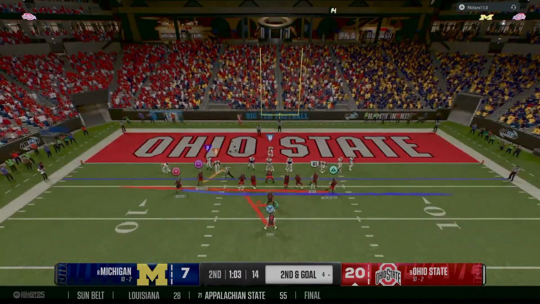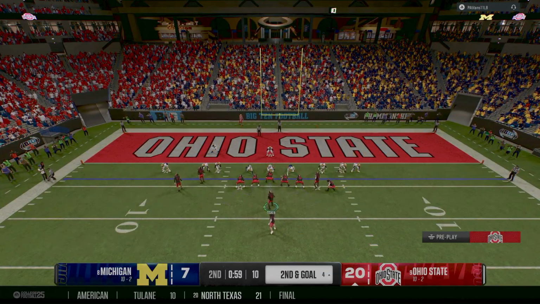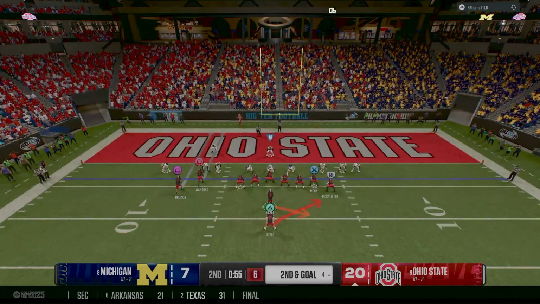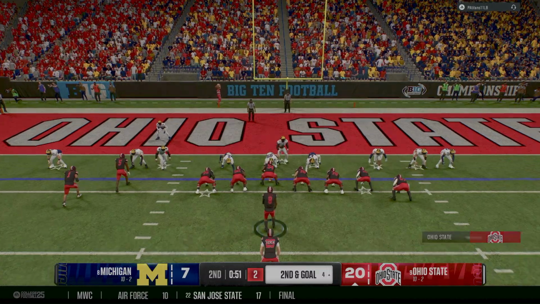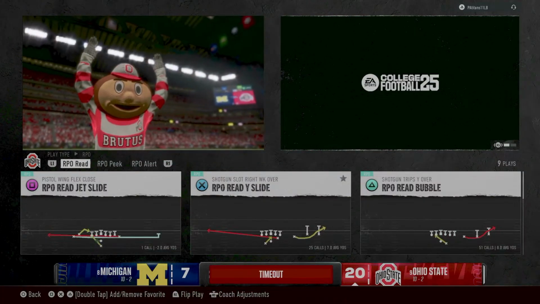Coming up, second down and goal. The offense will call a timeout. That's their second of the half.